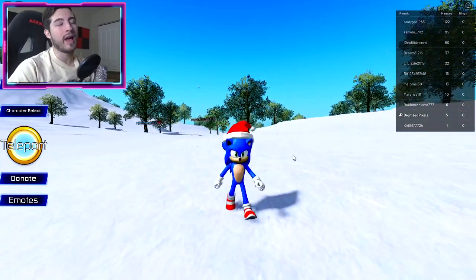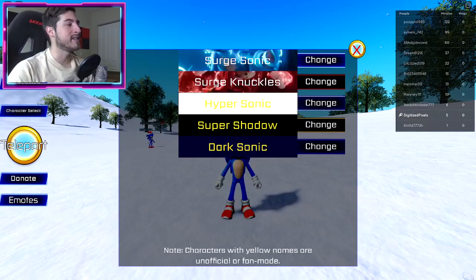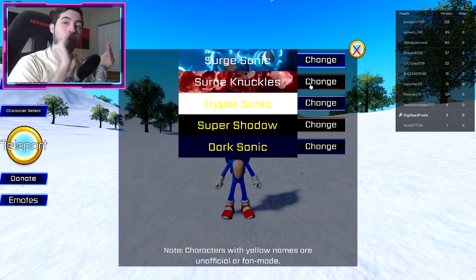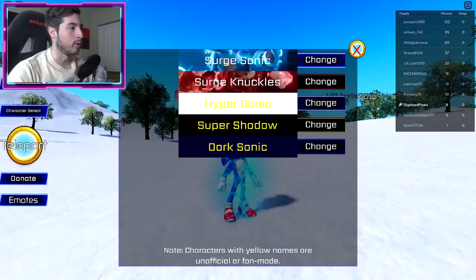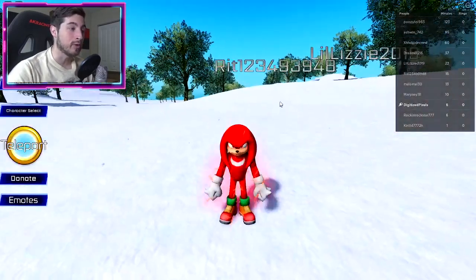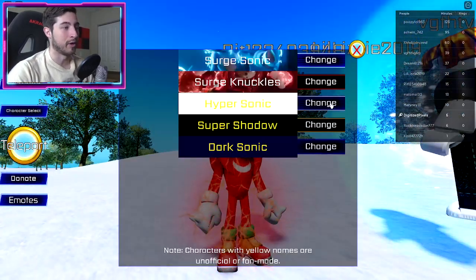All right, so now that we got Kid Knuckles, what we're gonna now check out is the VIP characters. Now, all of these are a game pass, but it's all in one. It's the VIP game pass, and you get Surge Sonic, which is super cool. You get Surge Knuckles, which is also pretty cool. That looks like someone you don't wanna mess with.